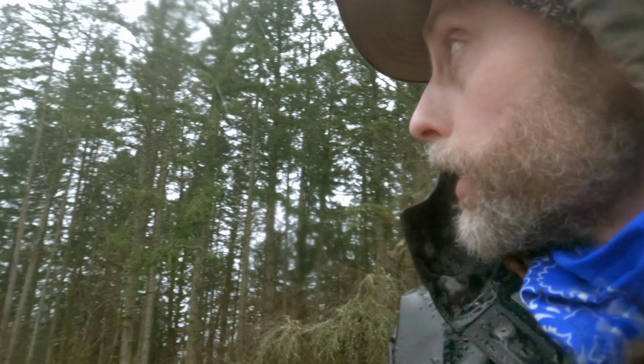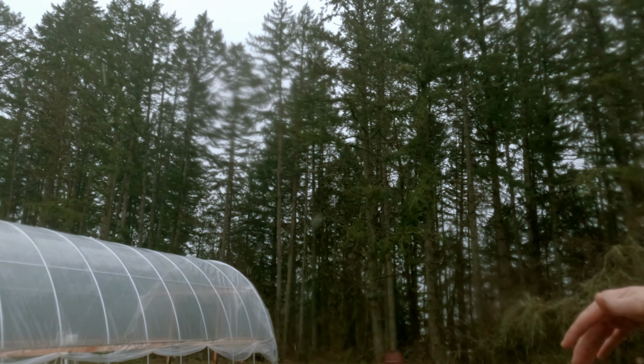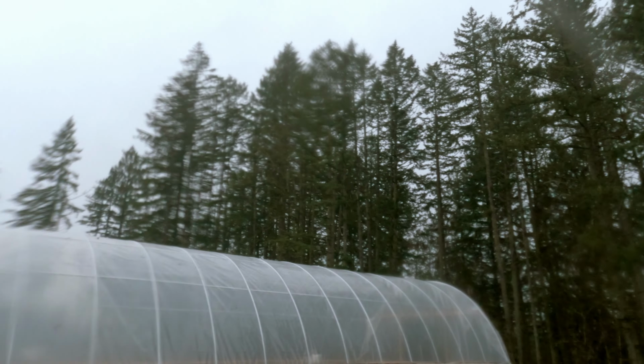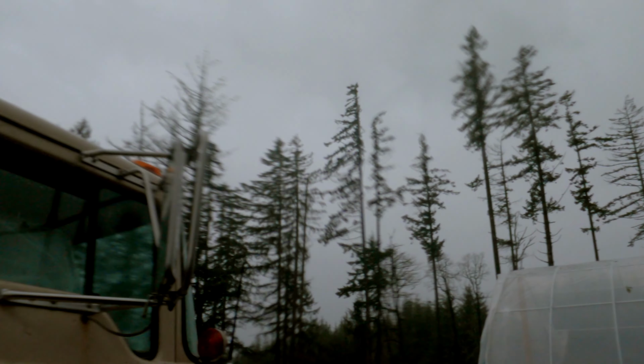I was ready to come up and cry like a baby because I put so much work into it and see a tree on it or something. I cleared almost all the trees, but these trees usually get blown that way. But after that storm, I was really worried that we might have a few go this way, but this is way calmer than down at Charlie's. Charlie's, the wind is whipping through that valley a lot faster.